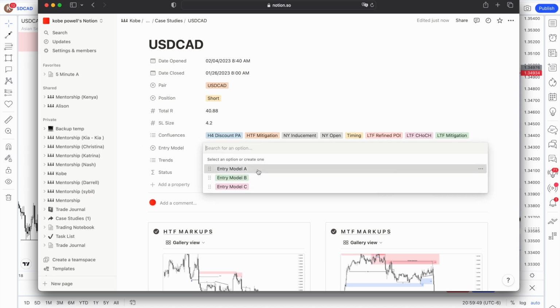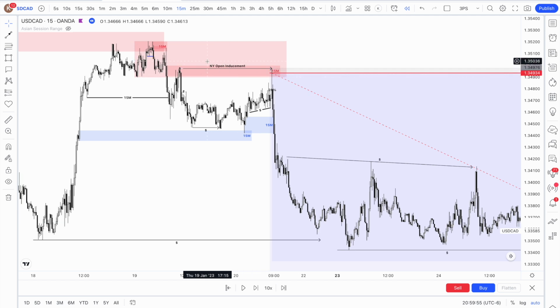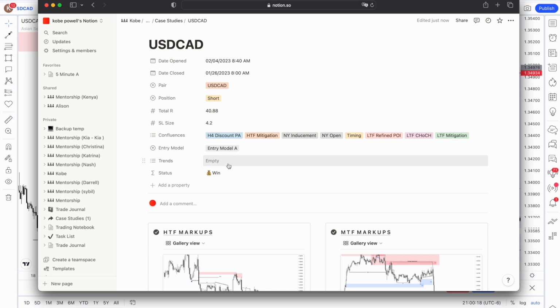Now this is going to be my entry model A, because this is what I call my entry model A: practically just session opens where it has a lot to do with that sweep of liquidity. A lot of times there won't be a lot of information telling you why you're going to take the entry here, but as long as you can understand what these sessions previously have been doing, it will lead to a very nice trade a lot of the time. But it can be a very different trade than how you're going to trade continuation plays and so on and so forth. So that's why I single them out.